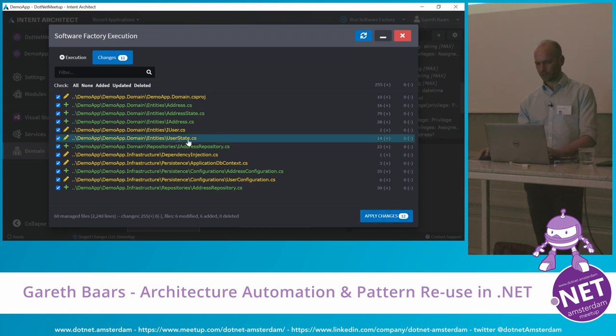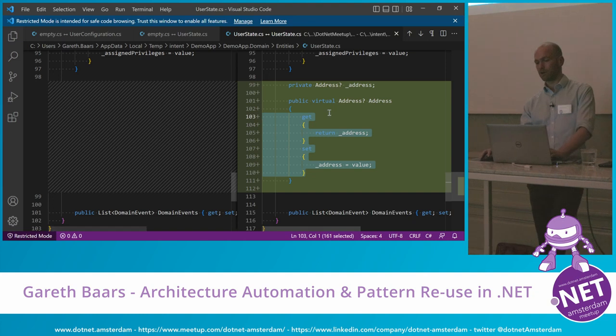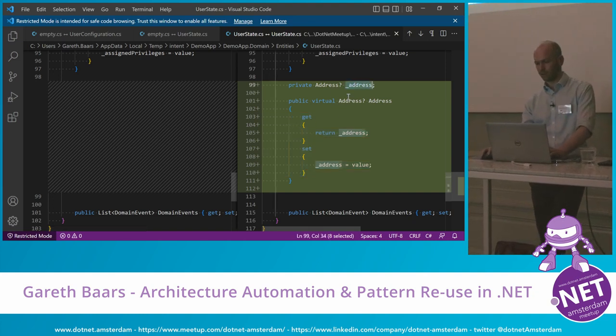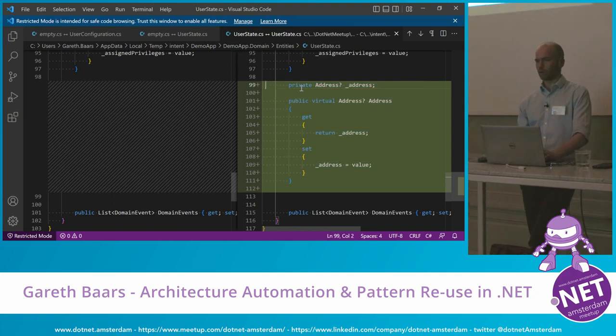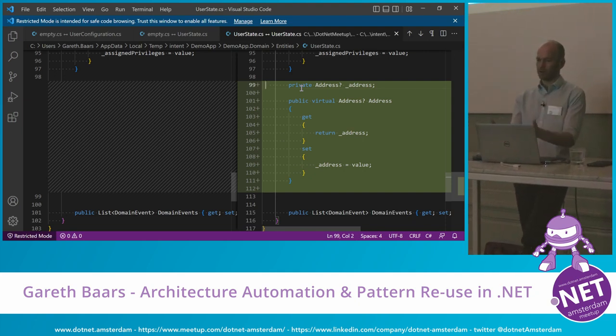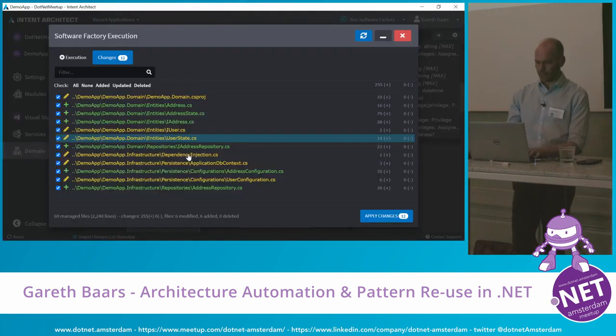So our user state is going to now have the address. Now you guys may look at this and say, I would never in my life use a backing property that looks like this. That's totally fine because, of course, whatever module one uses, that's the whole idea. It's your pattern. Whatever pattern is working in your environment, that's just a module. This is a module which does it this way. There were reasons that this module was done this way.